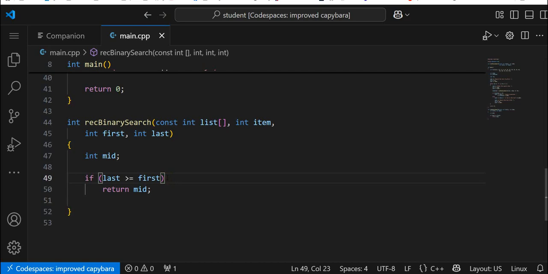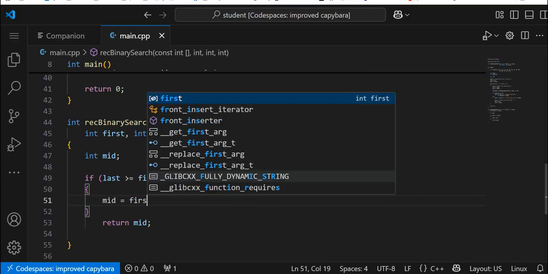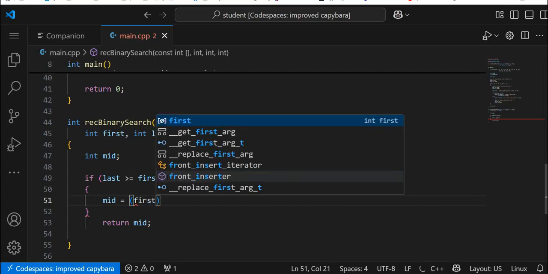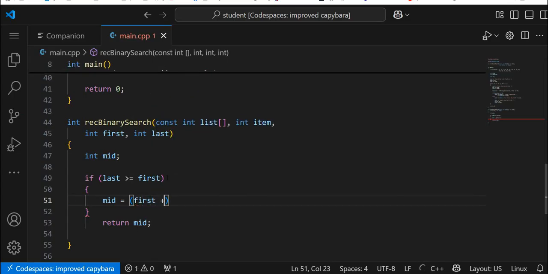Here first. Let's do our brackets. And then let's go mid equals first plus last divided by 2.